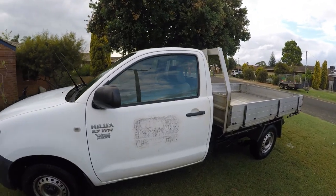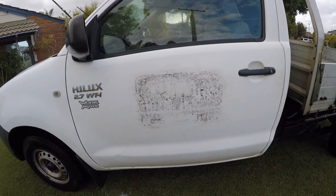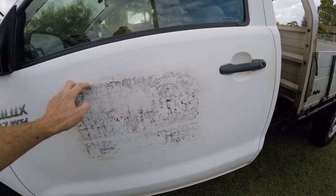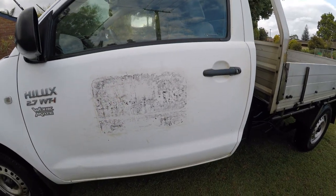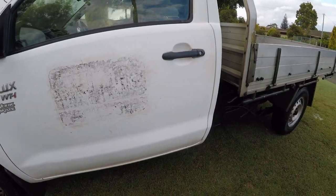This is the interesting part. I'm gonna try and use a polisher on this. Where's the magnet? Standard blade. The paint's already pretty ruined, so I can't do much worse to it.